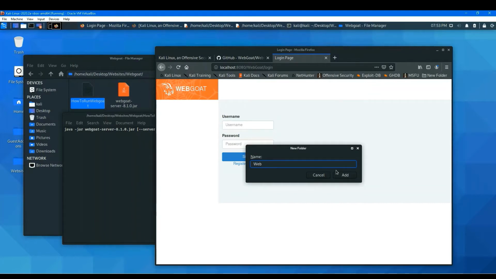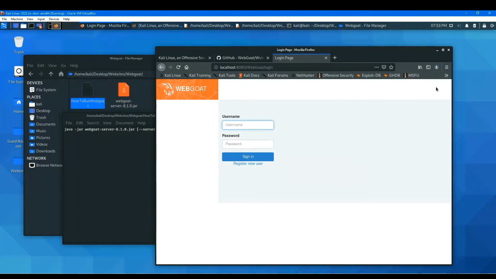Just make it handy so you can bookmark this website, so you don't need to type that URL anymore.